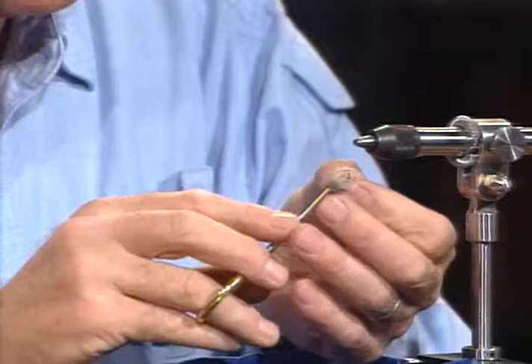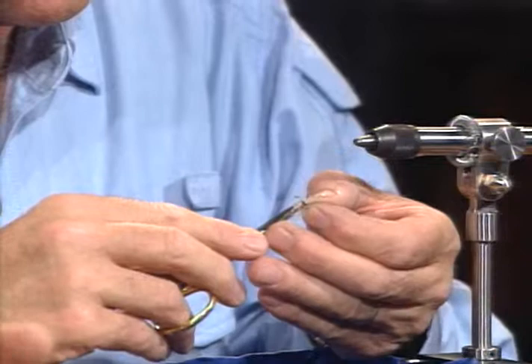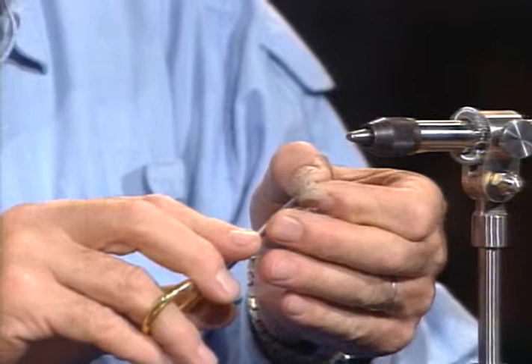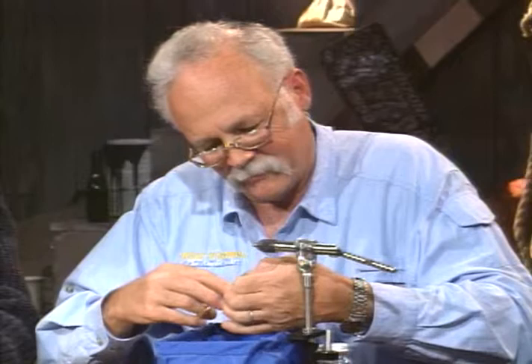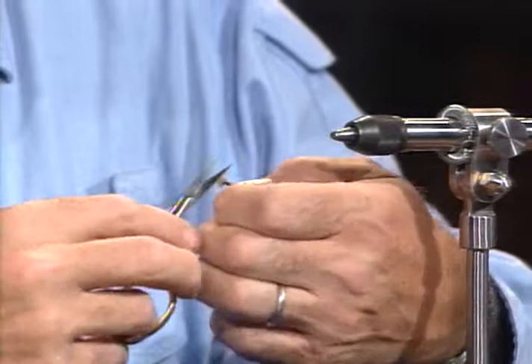You mentioned sometimes they fish that as a dropper off a dry fly. I've seen a lot of times when it's fished as a dropper, they'll tie a piece of leader material right on the bend of the dry fly, then tie that short leader into the eye of this hook. That's a pretty popular way of fishing a dropper — it doesn't tangle nearly as badly. I first learned about that from some guides in Montana. They put the second tippet tied onto the bend of the hook of the forward fly, then 12, 18, or 24 inches for the dropper dangling straight behind. It's much less prone to tangling — I really hate to fish droppers any other way anymore.